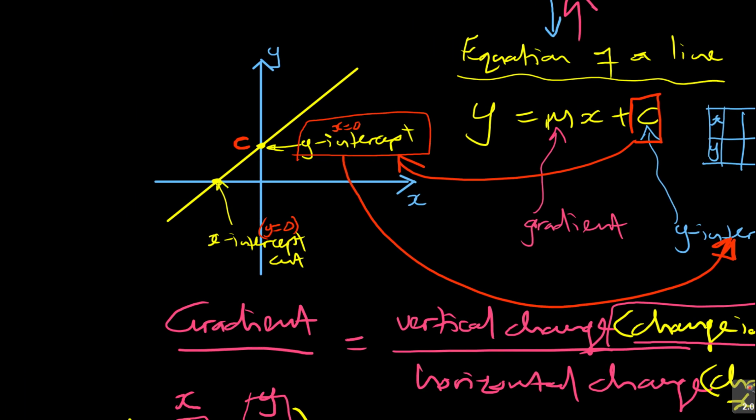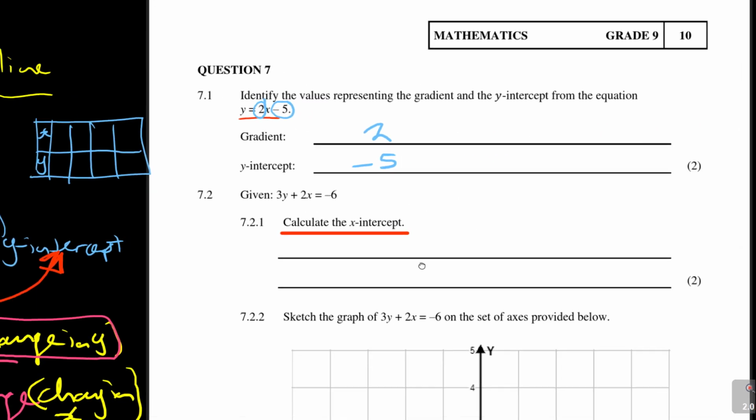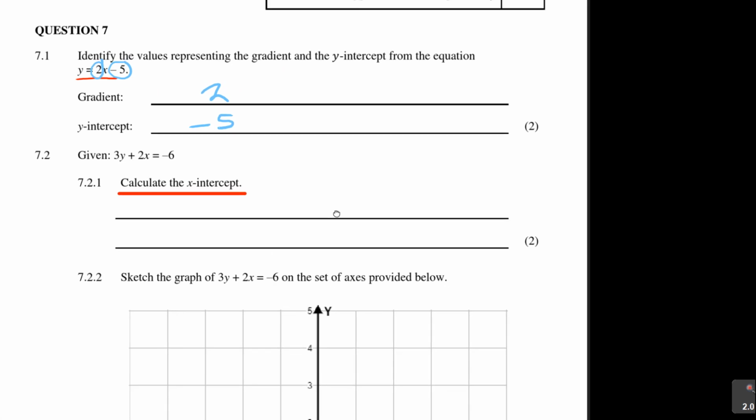So if you look at the x-intercept, guys, look at this. We talked about this. We said at the x-intercept, there is a key thing that you must always mention, that y is equal to 0. And if you're dealing with the y-intercept, there is a key part that you must always remember, x is equal to 0. So in this question here, they want the x-intercept, meaning we must equate y to 0 here. When they're saying calculate the x-intercept, what you must do, write that thing on top, y is equal to 0.